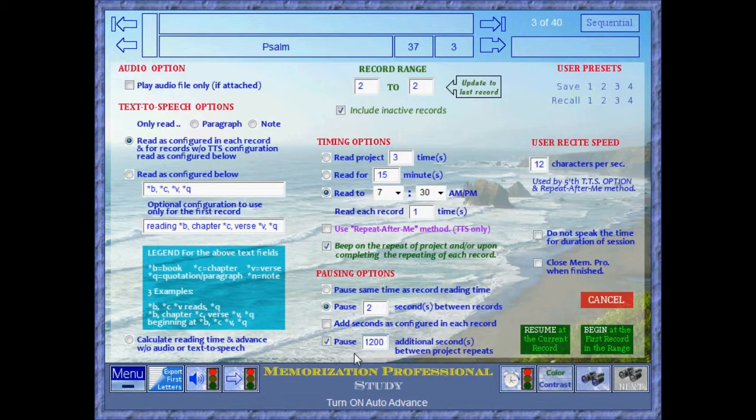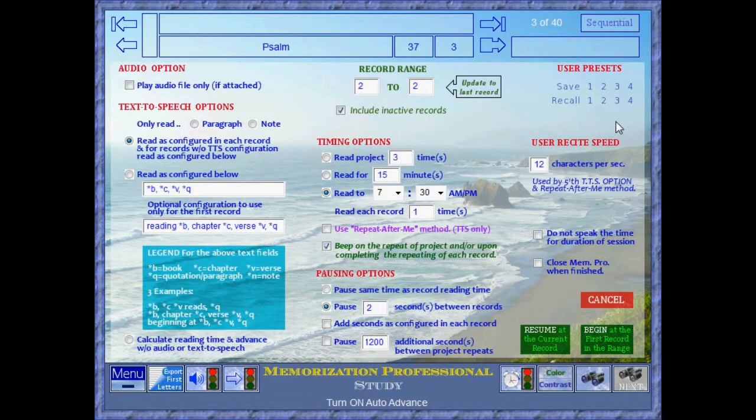In the upper corner are 4 presets. If you would like to maintain different settings, then use these to both save and recall them. Just click on the preset number to the right of Save to save or recall to recall. This is also helpful when you have another project that you would like to use the same general settings. Simply open the other project and click on the desired recall button.